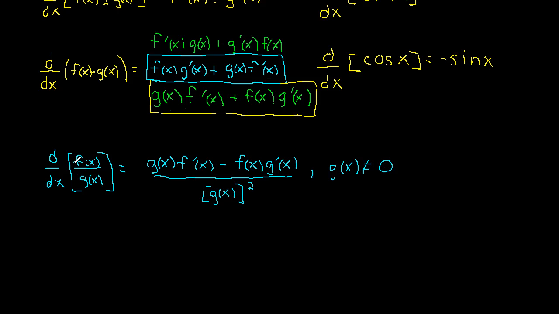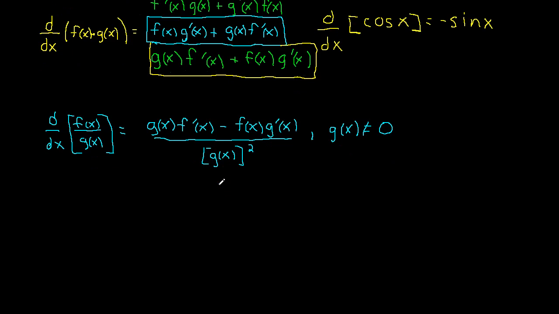The quotient rule is if I have a function that's a quotient of two other functions. You can see that the pattern here in the numerator is identical to the product rule if I write the product rule this way: gf prime plus fg prime, gf prime minus fg prime. So there's one big difference: the product rule is addition, the quotient rule is subtraction, and then in the quotient rule we're dividing by g squared. Obviously g of x can't equal 0. But that is your quotient rule.